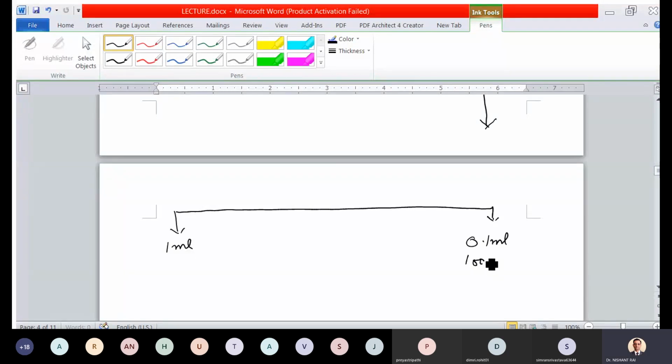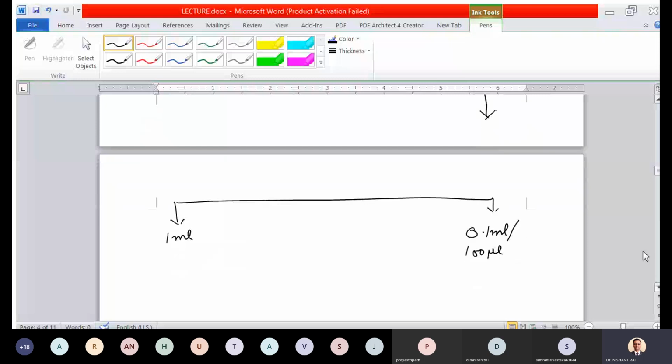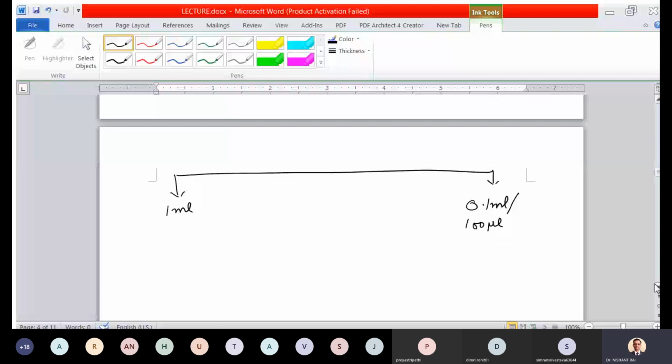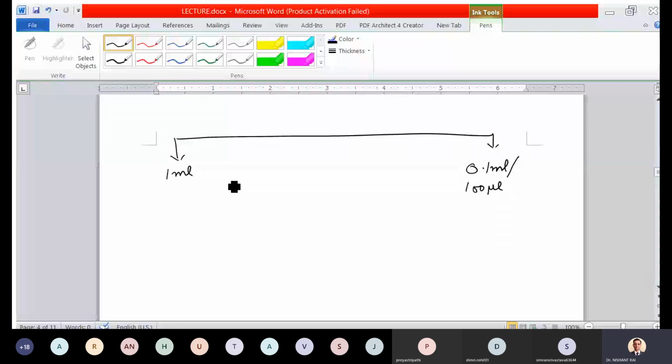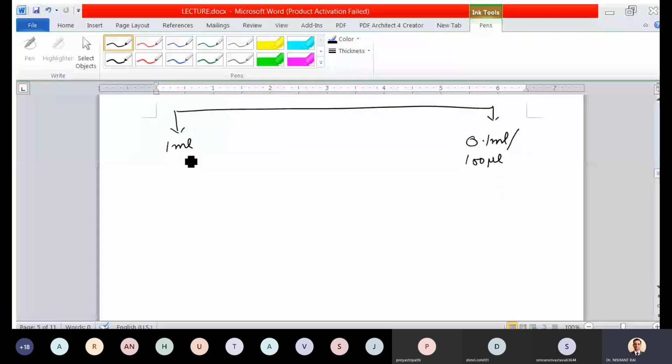That is 100 microliter. 1 ml or 100 microliter. So you have diluted the soil sample at 10 to the power minus 7, and you are taking 1 ml of the sample and 0.1 ml. Here you are also diluting 10 times more. So you are taking 100 microliter to assure that you will get isolated colonies. So what you have done, you have taken 1 ml of soil sample and 0.1 ml sample separately, and then you will pour it onto the media plate. Here you can follow the pour plate technique or the spread plate technique, right? Pour plate technique or spread plate technique.